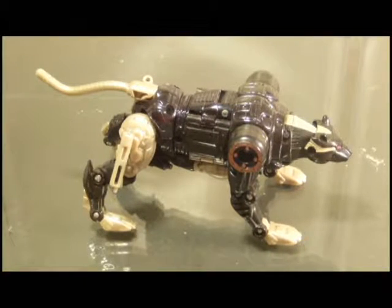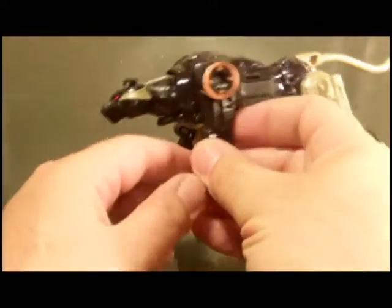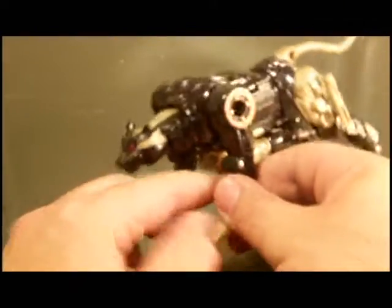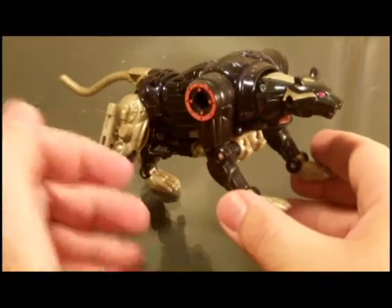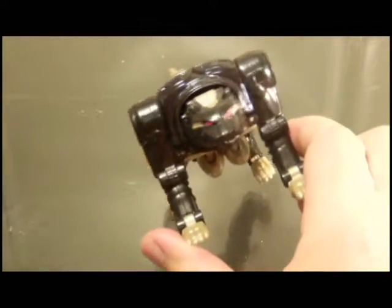And for starters, this is Beast Wars Metals Jaguar, or Ravage. And what he is, is a retool and a repaint of Transmetal 1 Cheetor. Oh my God, I'm so happy I have this figure. Ravage... This toy did not show up in America, and he really should have.